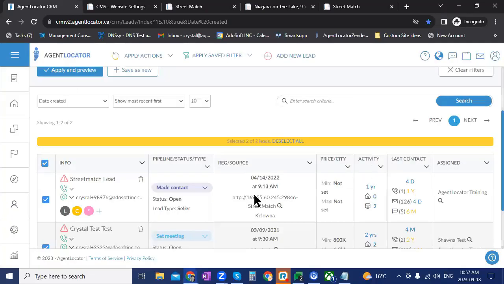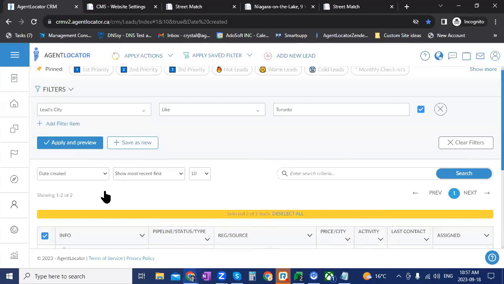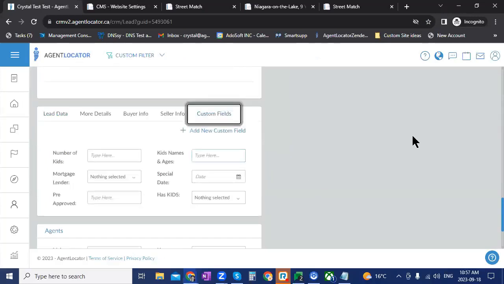So just another couple of creative things that you can do. But those custom fields, I should say, again, they do expand across every individual that's on here, but it's another unique way if you want to gather additional information that perhaps there isn't a field already set for in the system. You do want to be careful with things like kids' names and ages, stuff like that. That would be more for reference. It'd be really difficult to filter your leads based on this, because the only time it would work is if you're like, "I can't remember my lead's name, but I remember I had a daughter named Cindy."